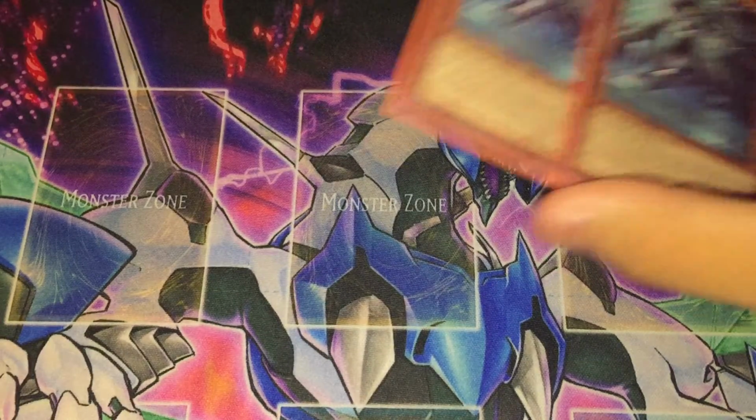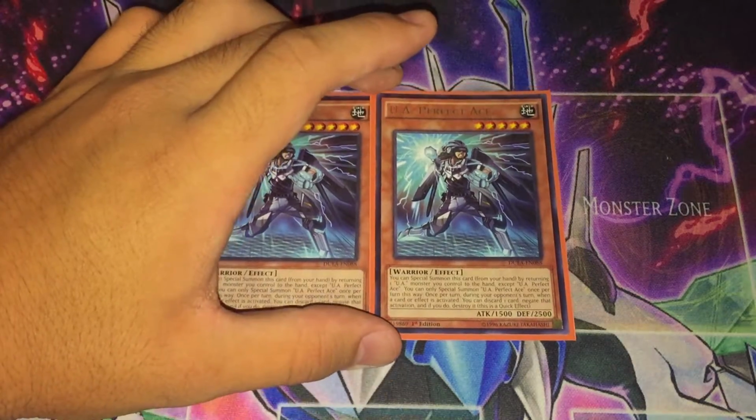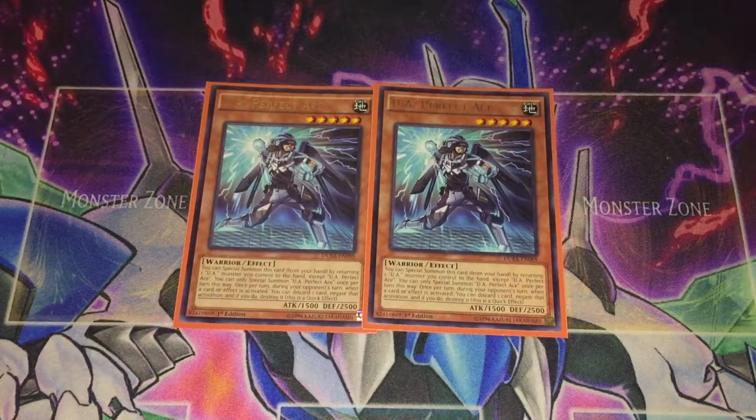Finally, for the last 2 UA monsters, we do run 2 copies of UA Perfect Ace, because Perfect Ace is our lock monster, as once per turn we can just discard a card to negate any effect, basically, which is really, really strong in helping us against things like Clyforts, Necros, and all that big meta scary stuff. And much like Mighty Slugger, you don't really need 3 anymore, because there are now ways to summon UAs from deck much more easily. So again, we cut down on 1 Perfect Ace copy as well, just to alleviate some space for other cards that we did want to run in this deck.